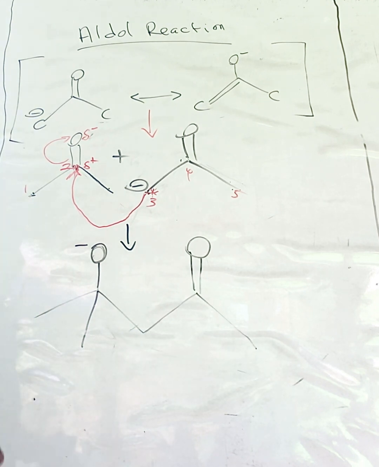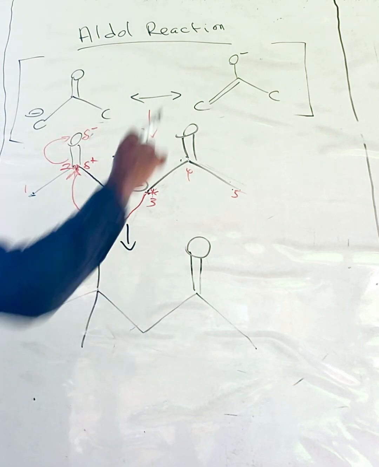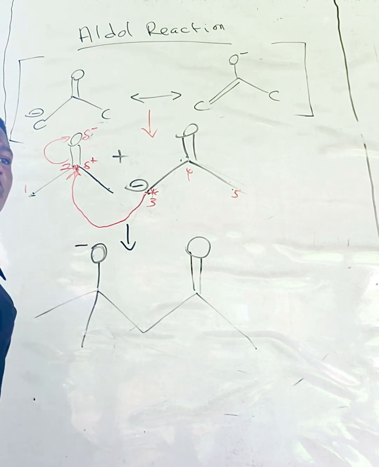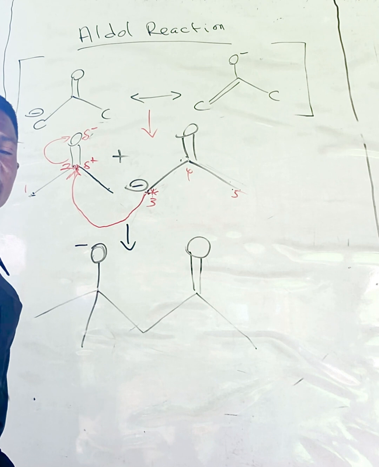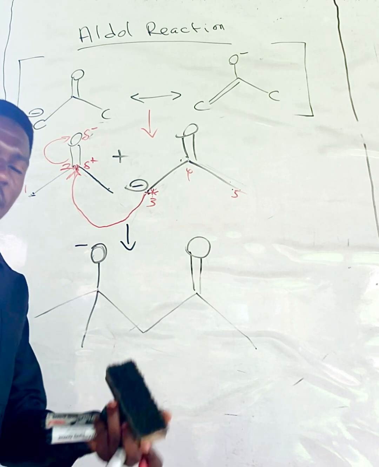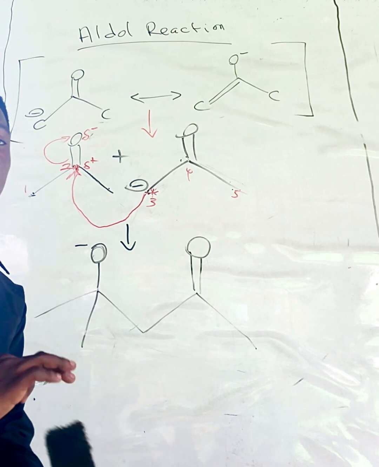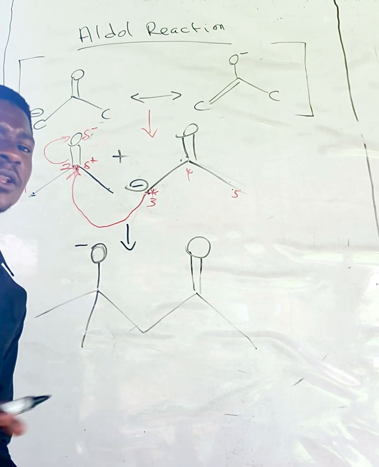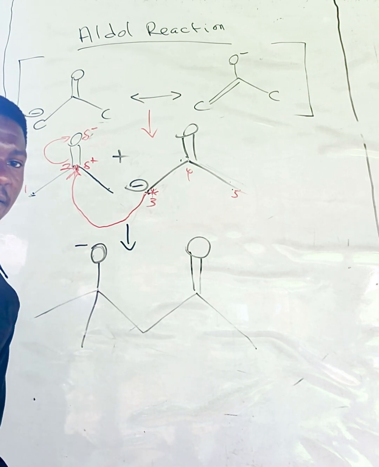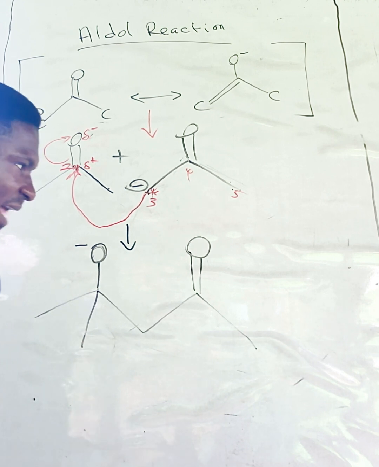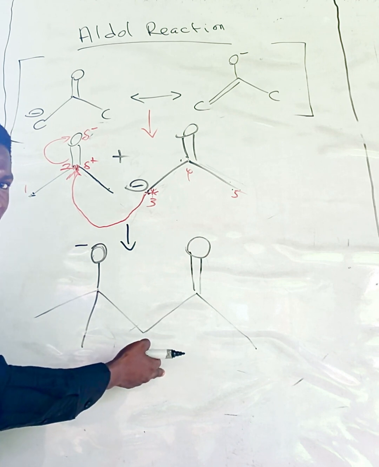Okay. So, remember, the first thing, what did we do? In the Aldol reaction, we formed the carbanion. After forming the carbanion, we stabilized it with what? Resonance. And we got an enolate ion out of it, right? And then the third step, what did we do? We reacted the carbanion or the enolate ion with our unreacted ketone in the system. As I said, we use a weak base, so we don't expect all the ketones within the system to get deprotonated, right? So we have some of them unreacted that we can now come back and react our carbanion with, right? After doing that, you form an intermediate. Do you get it? Good.